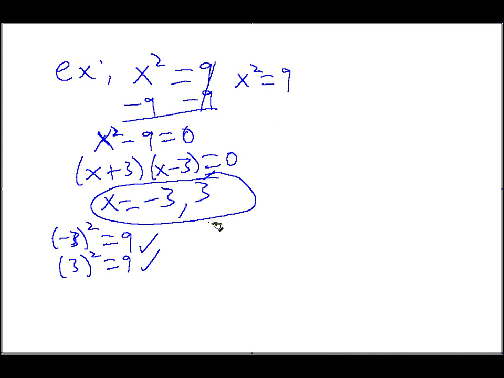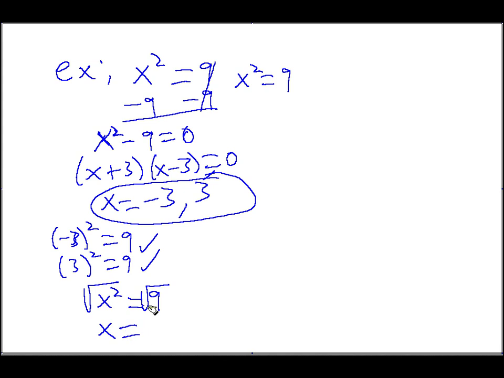So in other words, you can solve this equation without using this factoring technique and instead use a different technique called taking the square root of both sides. Here's what I mean by that. Let me copy the equation again. If I have x squared equal to 9, let me just do it down here. I can take the square root of both sides of the equation. Again, you do it to both sides here, right? And then the square root of x squared is just x.